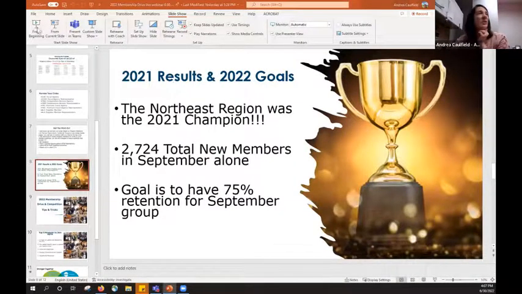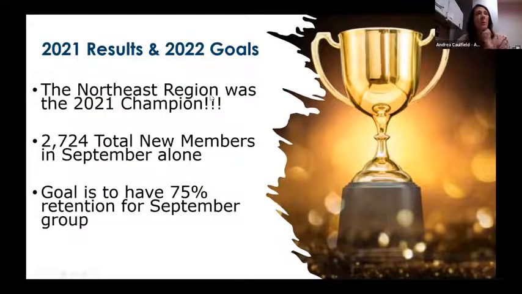Technical difficulties. So again, last year, the Northeast one, and just a reminder, we had 2,700 new members in September. So I'd love to get 75% of those retained just in that paid through date group. And it's a possibility. And with the help of everybody, no matter who wins or loses, ASTA wins, no matter what for this push. So it is all about getting involved and getting excited about membership and doing all we can to help get people going and involved.